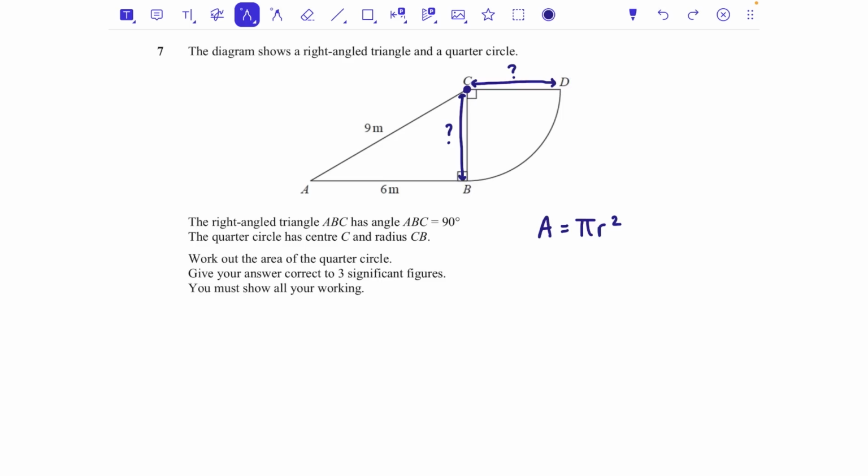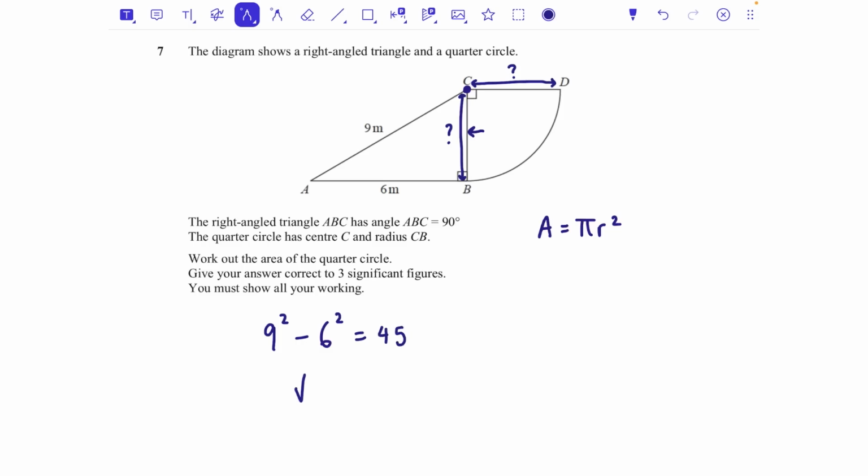So the easiest thing to do here is to look at this side because we've got a right-angled triangle with two of the sides that we already know. So we can just use Pythagoras here. To get the shorter side, we're going to subtract. So we're doing 9 squared, take away 6 squared. That is Pythagoras. If you wanted the longer side, you'd be adding, but because we've already got the hypotenuse, the longest side, we're going to do 9 squared, take away 6 squared. So that is 81, take away 36, and that gives me 45.